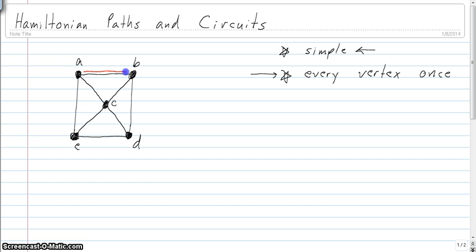I'm going to go from A to B to D and to C and then to E. So that would be an example of a Hamiltonian path: A, B, D, C, E. That's an example of a Hamiltonian path.